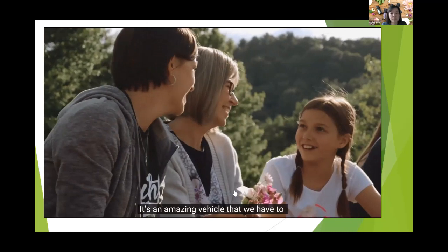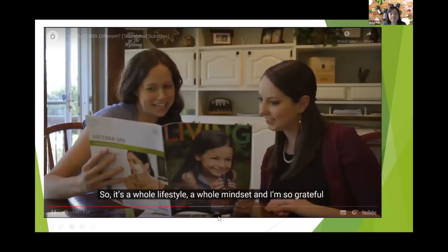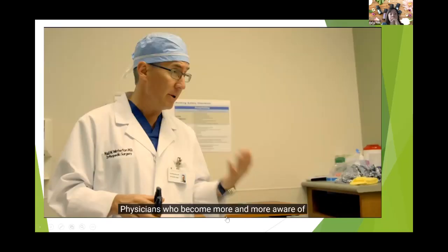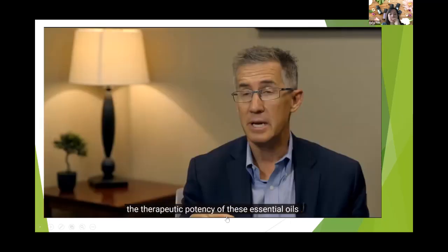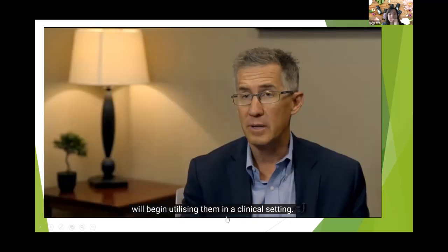So it's a whole lifestyle, a whole mindset, and I'm so grateful that I've started to shift to a healthier lifestyle. And having the essential oils, it's empowering. Physicians will become more and more aware of the therapeutic potency of these essential oils. As we move toward the future of modern healthcare, we'll begin utilizing them in the clinical setting.